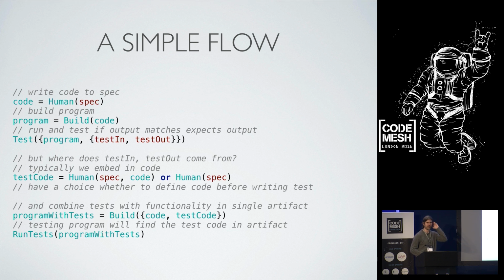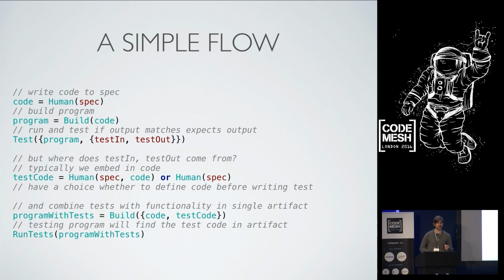Those are sort of undefined variables. So typically what we do is we bake them in with the program, right? We enter those tests as source code within the overall program that we're making. So we write some test code, and that test code is going to be a function of either the spec and the code, or just the spec on its own. And it's interesting that we've made this choice very explicit just by tracking how all these pieces come together, right?